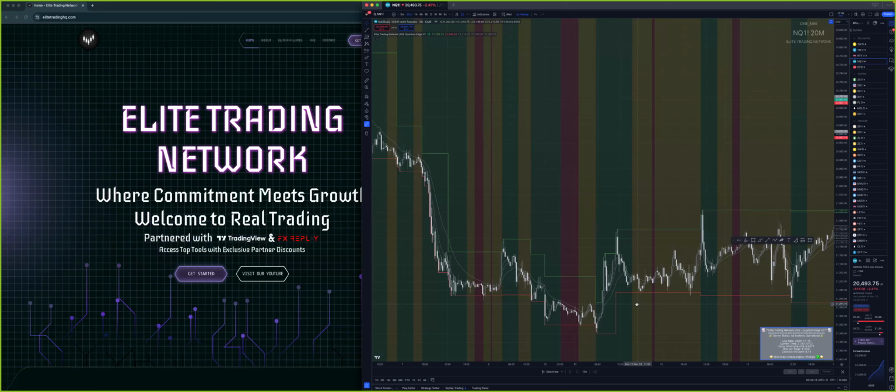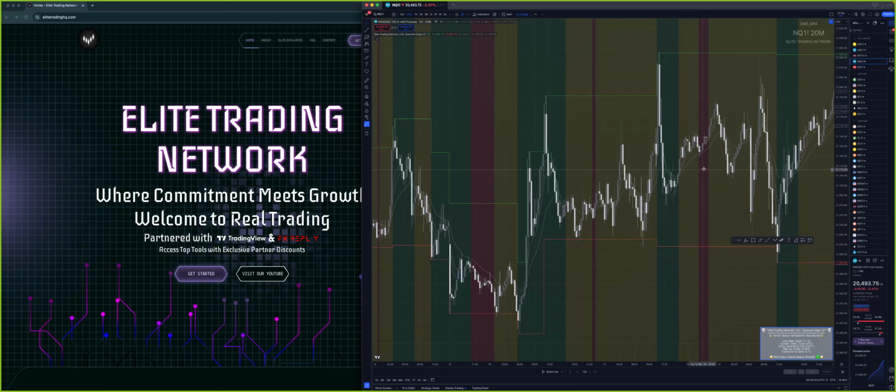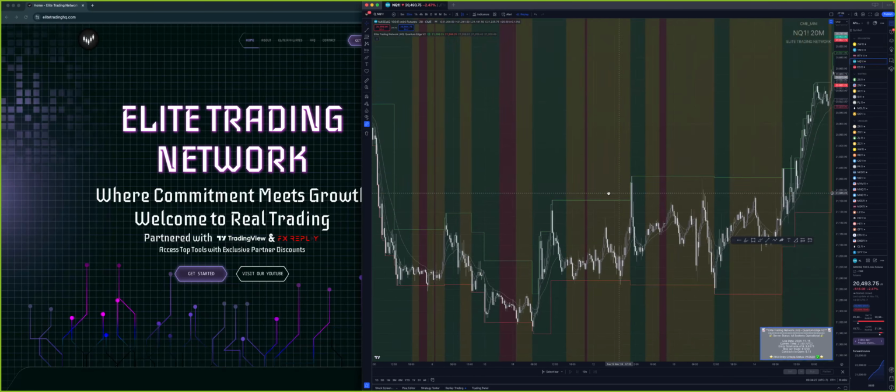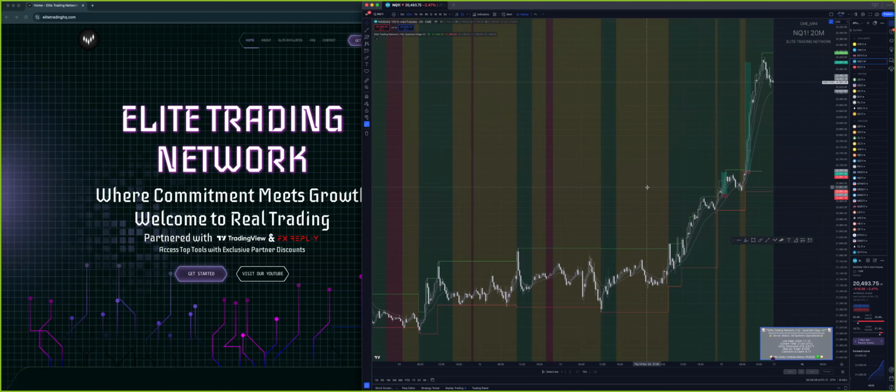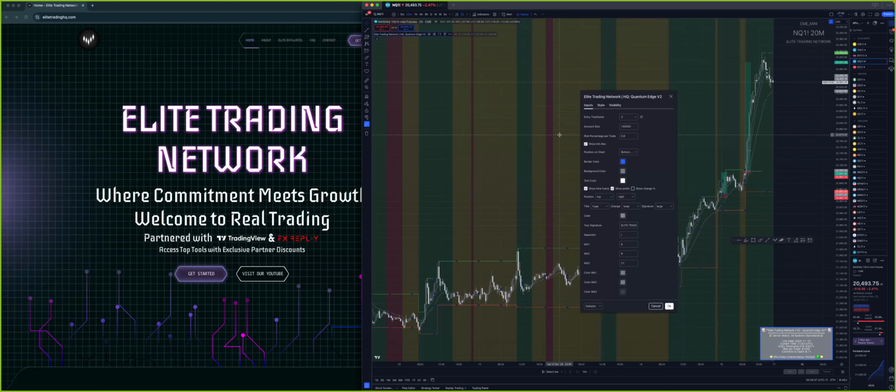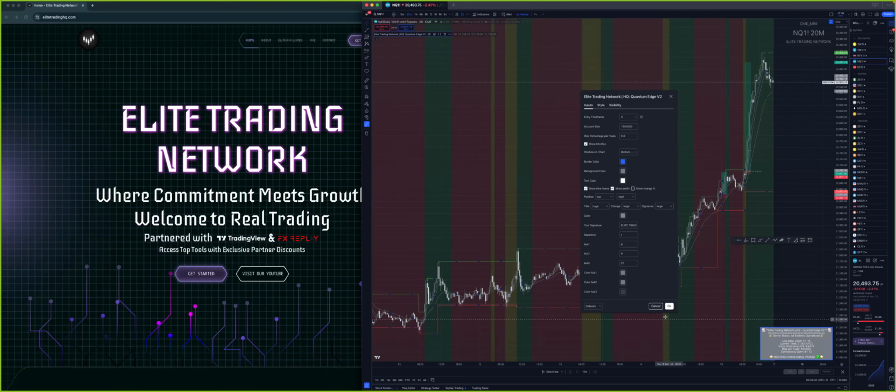It was hard for me to differentiate between the red areas and the yellow areas in terms of price action. Okay, so what's the difference, or what can you expect in price action, between yellow and red? Yeah. Okay, so let me increase my risk to 1.5 mil so we get a little bit more red. Perfect. Well, that's actually a lot of red.